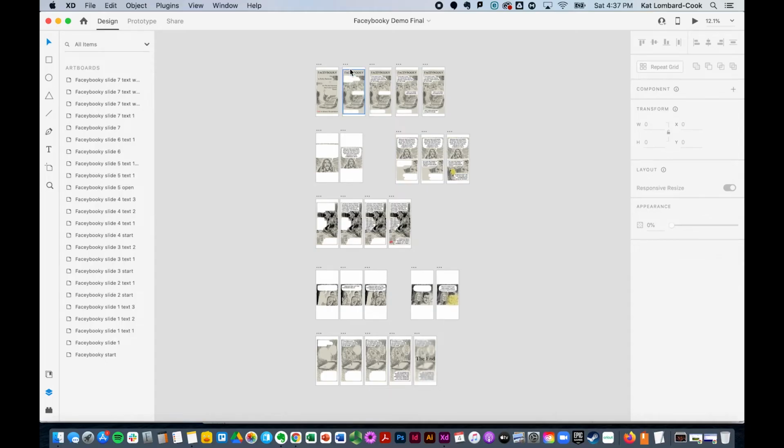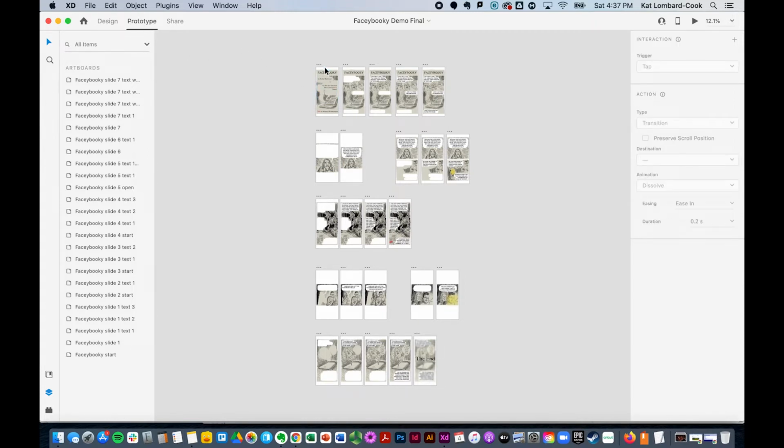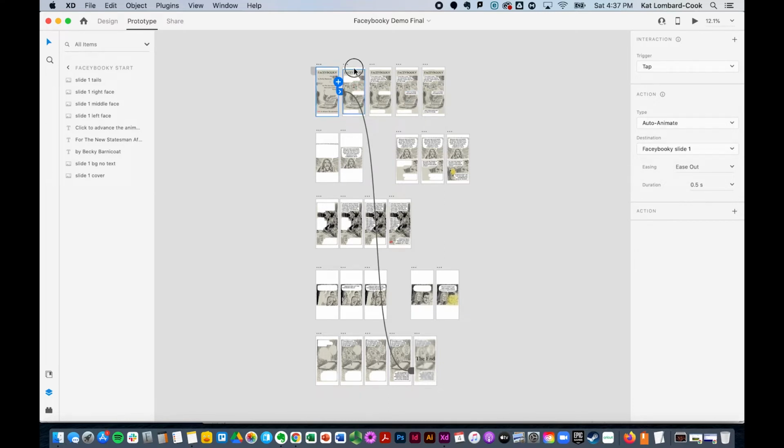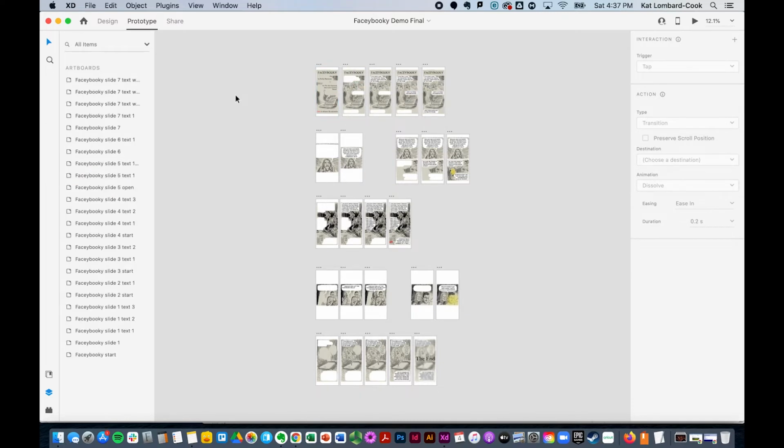So we've been working in our design mode, and now we've been using prototype in order to put our animations together. And now we're at the point where we're going to want to start to share these things with each other and with myself. So I want to show you the last mode inside Adobe XD, and then I'll also show you in another video how you can export out artboards as PDFs.